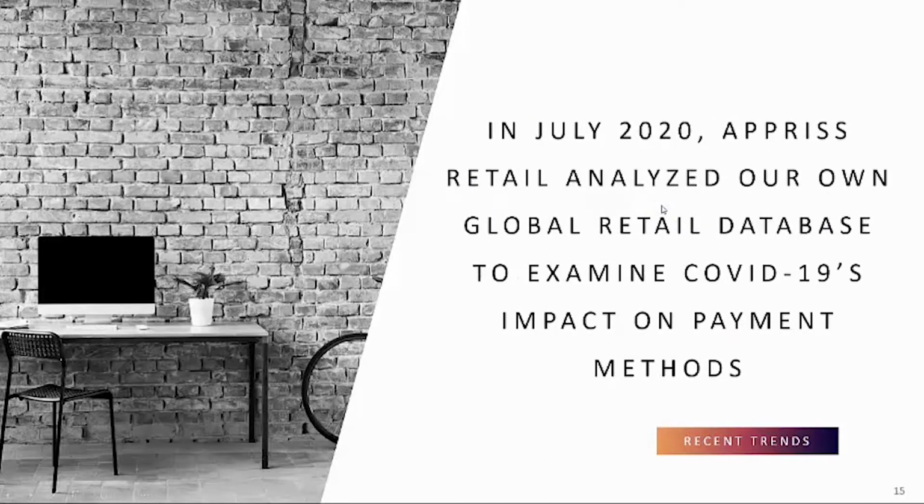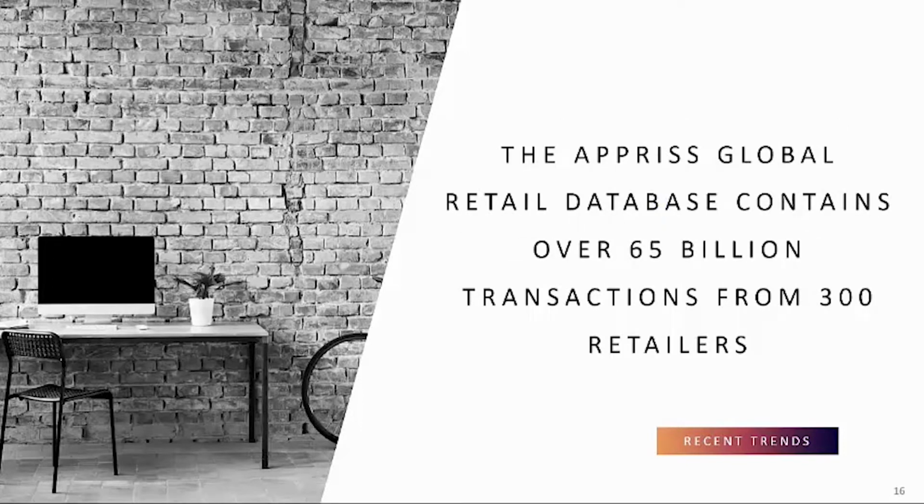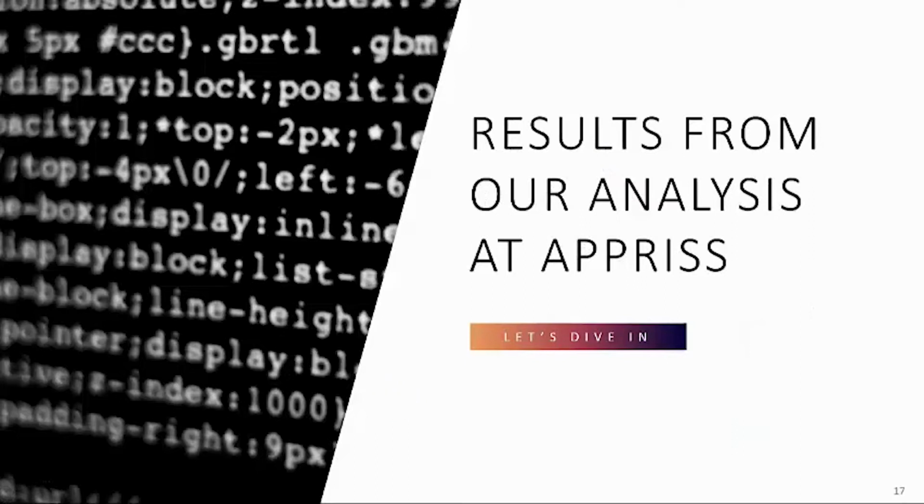And we put out our report in 2020 based on an analysis of our own global retail database, and that contains transactions from approximately 300 retailers, about 65 billion transactions. So before we get into the results from our analysis here at Appriss, I wanted to talk a little bit about how we conducted the analysis. In addition to actually pulling data from our global transaction database, we combined this with in-store audits and transaction tracing.